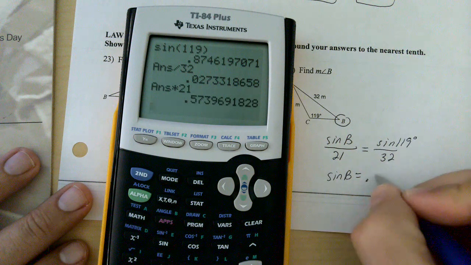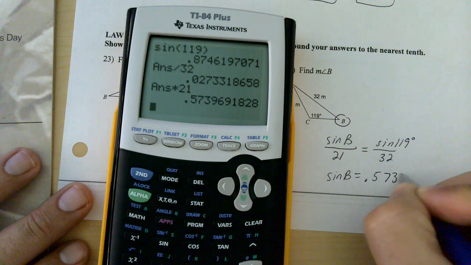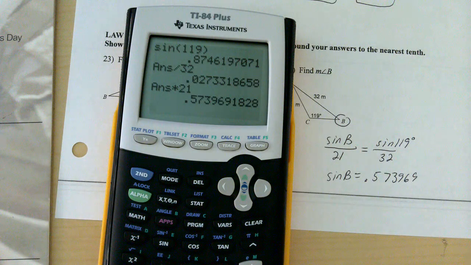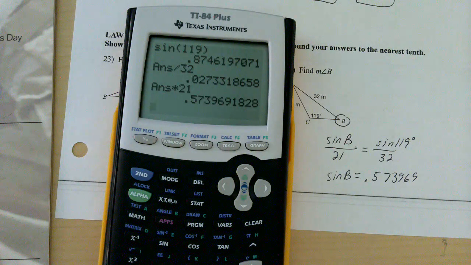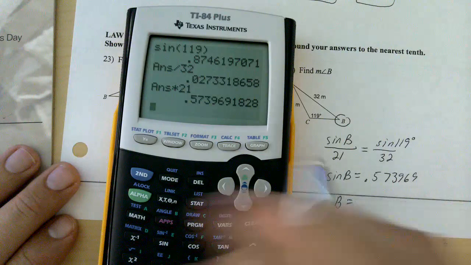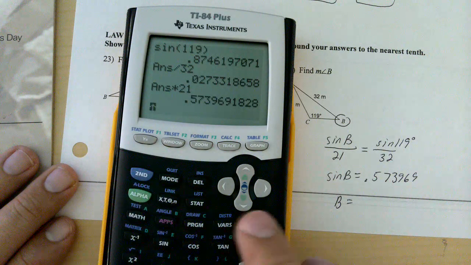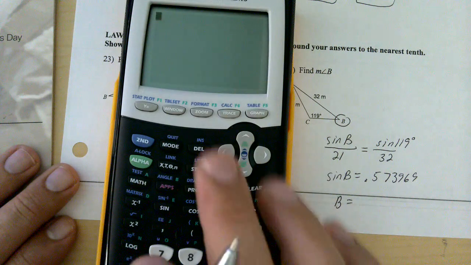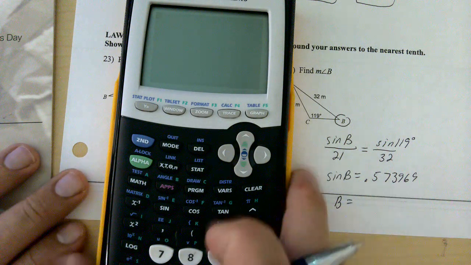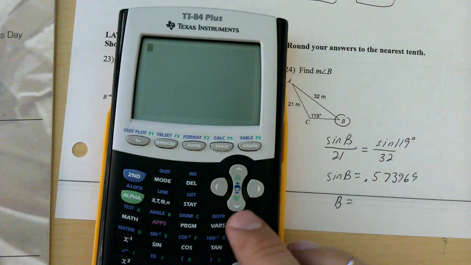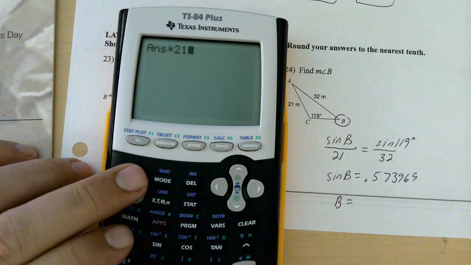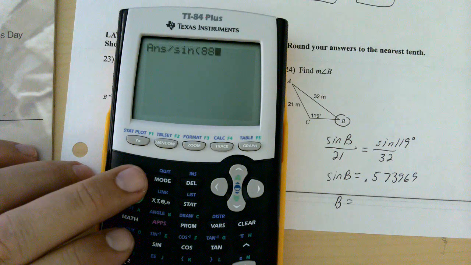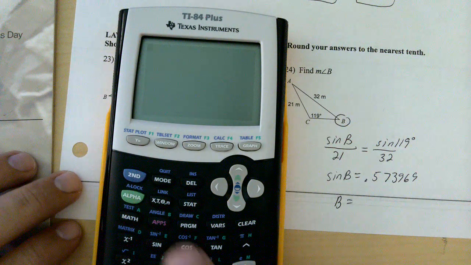So it's about 0.57369. I'm just going to leave that stored in my calculator because this goes back to number 8. It goes back to whenever you're finding an angle, I must hit the blue button. So I'm going to hit the blue button. Oops, I did not want to clear that. I wanted to keep that in, but now I'm going to have to type this number in. So I won't be able to paste this number since I hit clear. Let's see, can I bring it back? I'll just type it in.